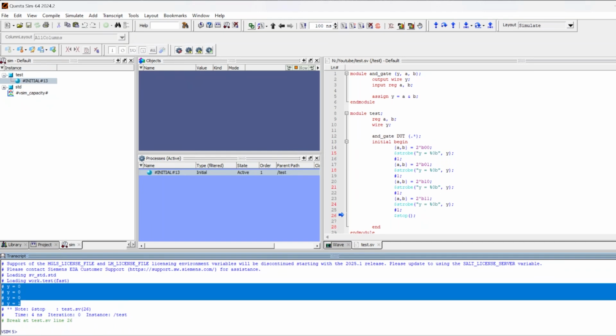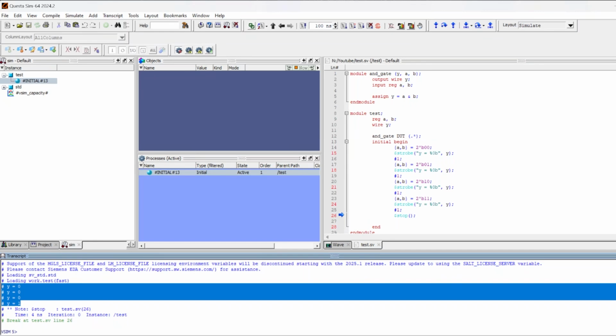So the AND between 0 and 0 will be 0, and 0 and 1, and 1 and 0 will be 0, and only the AND between 1 and 1 will be 1. So yeah, we are getting the correct value. So these are the differences between the wire and the reg data type.